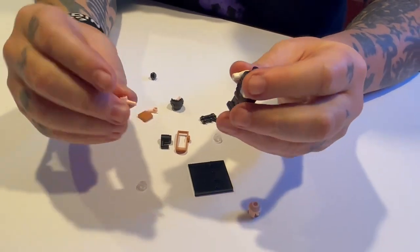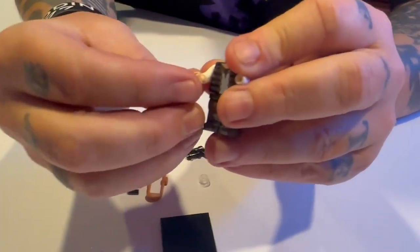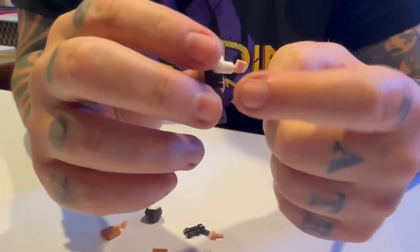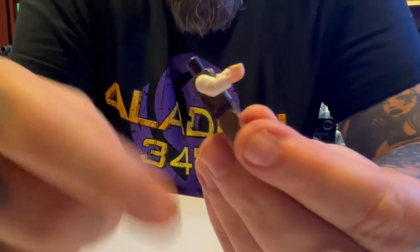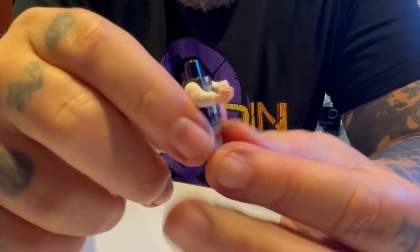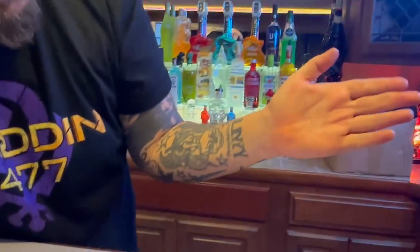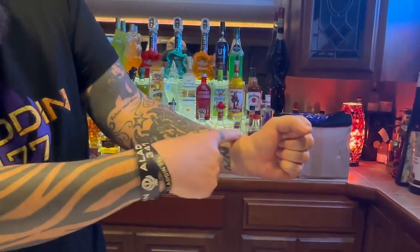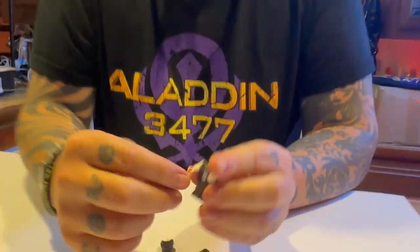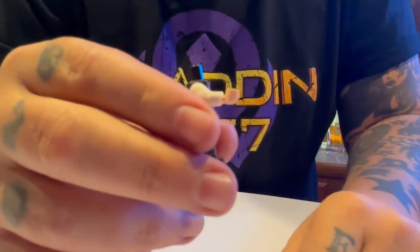You'll notice that you actually have three little hands. One hand goes in and it kind of pops right in. The hands always go up — you see how there's a little bit more on the top than there is on the bottom when you look at it from the side? That's how it goes. If you have it flipped, that's upside down. Like if you look at my hand and make a fist, you see how it kind of goes up a little bit? So they're supposed to be upright, like that.